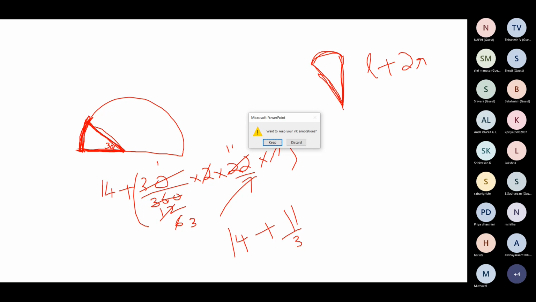Children, in case you're getting a different answer, then you have a doubt, please ask me. If you've got a different answer, clearly you have a doubt. Please get it clarified. Ma'am, I took radius as 14. Okay, you took the radius as 14. So you don't have any doubt with the logic behind it. Anybody else?